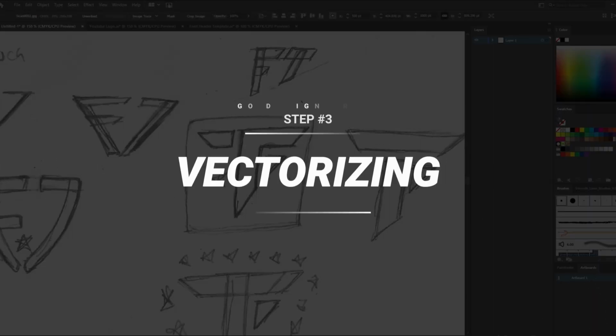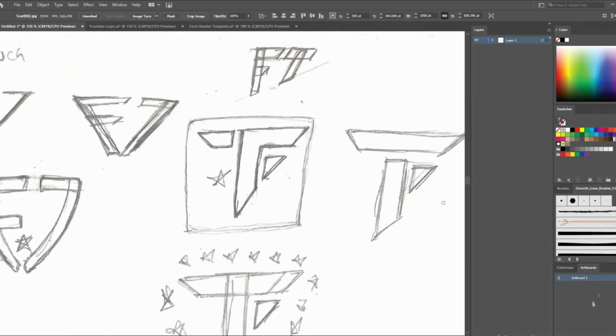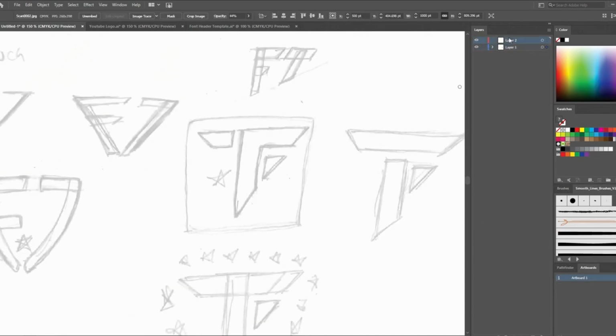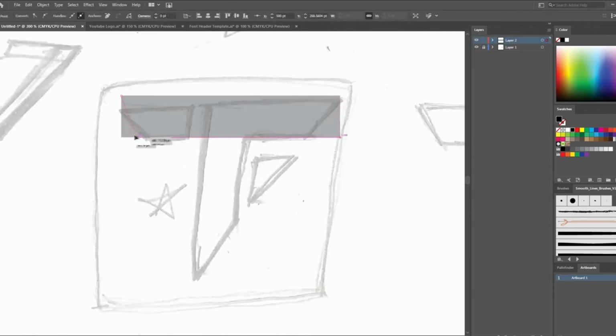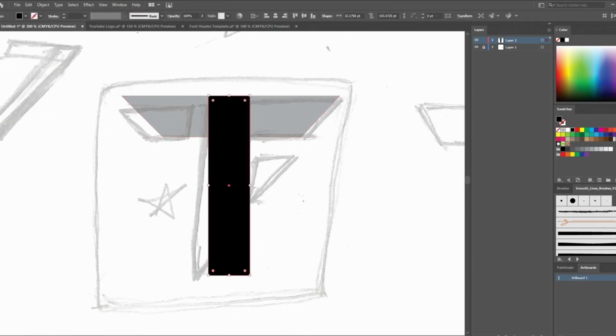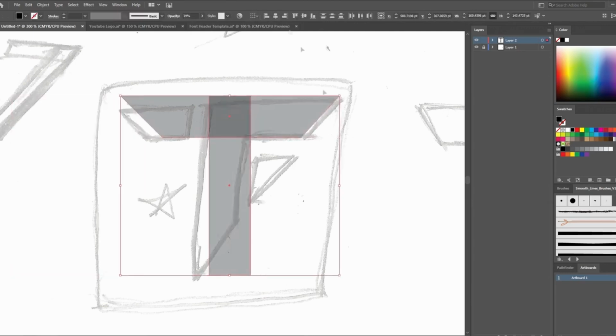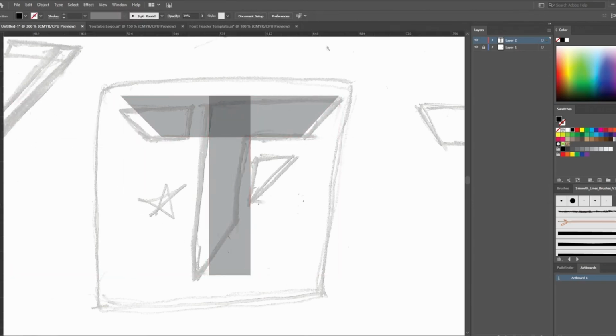After doing some more research and sketching the logos, it's time to start vectorizing it. My approach in vectorizing is always, how can I make this the cleanest and most efficient design possible with the least amount of steps? For me, the goal is always to make the logo not only look good, but for it to be multifunctional, meaning it could be used on multiple canvases and be recognized instantly on the first glance. Using the pen tool, pencil, and pen brush have always helped me out the most.